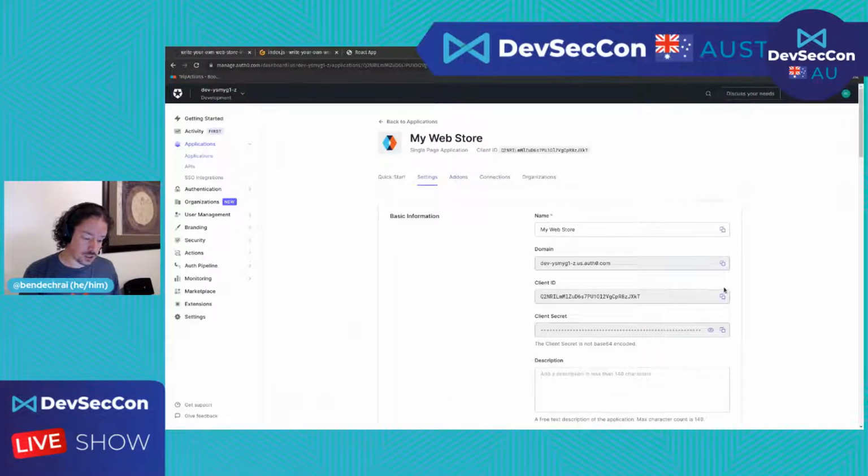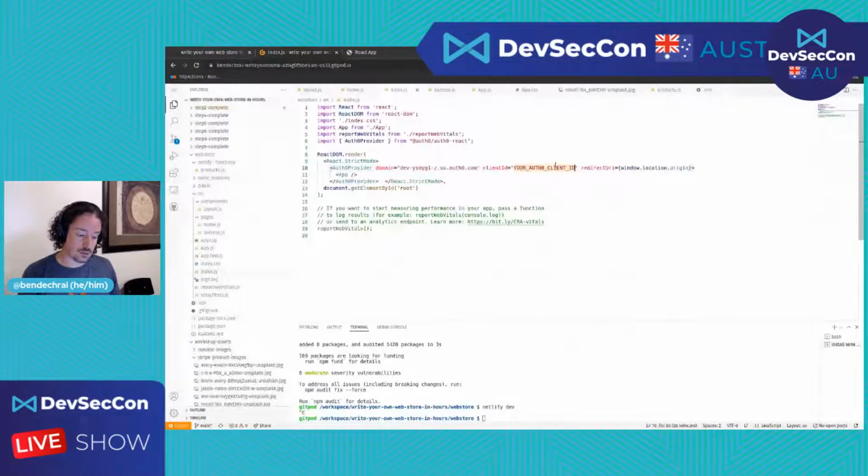And the secret, the client ID, this can actually go, because this is going to the browser, the whole React app. The client ID is publicly shareable. There's no harm in sharing it. So if I did actually commit this to my Git repository, I'm not creating a security risk in doing that. It's just good practice to put into environment variables, because then you can have a different client ID for staging and development and production and those kind of things.